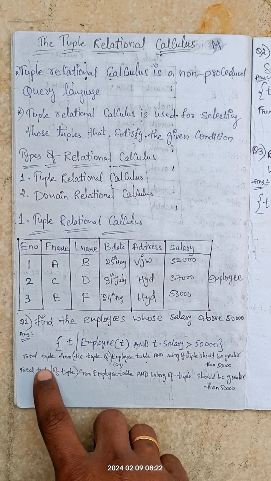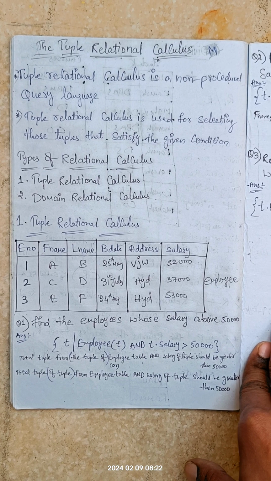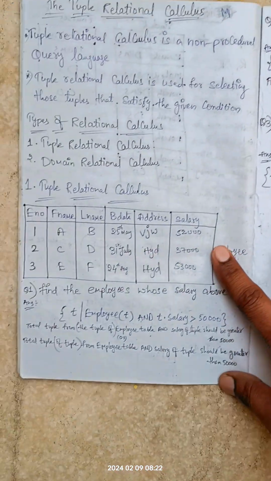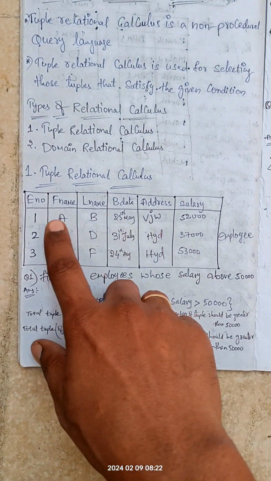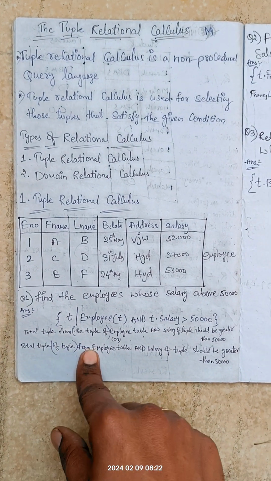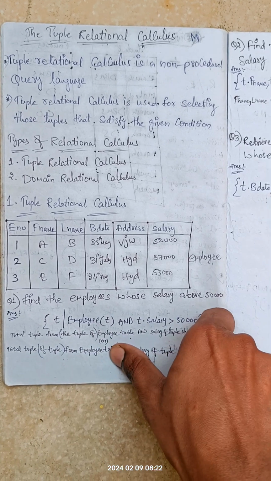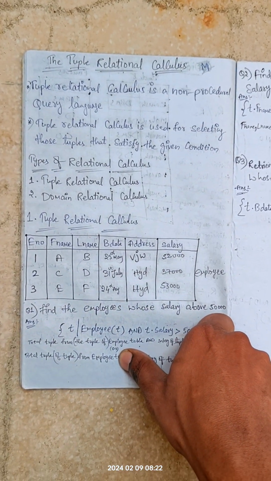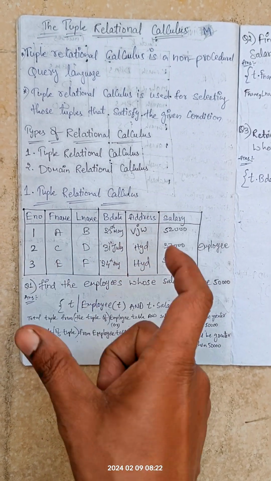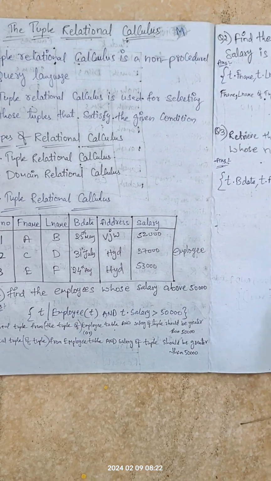You can write the output here: these two tuples will be the output. For an exam, you don't need to write the output. If you want, you can write it, but keep it as expected output. In any semester exam, you have to write expected output, not directly output, because only from the computer we will get the output. If you write this query in a computer, you will get the output, but in semester exams you should write expected output.